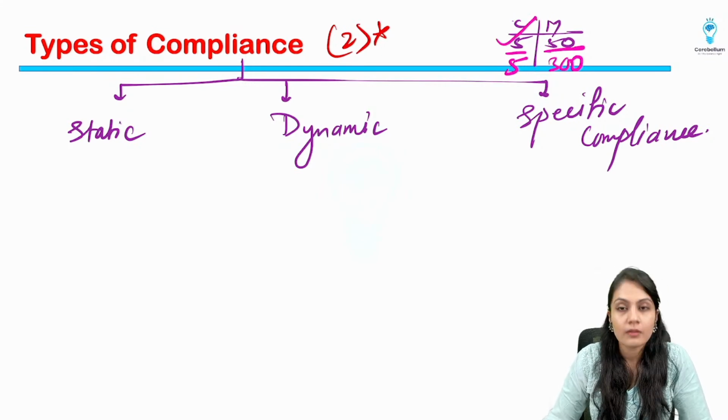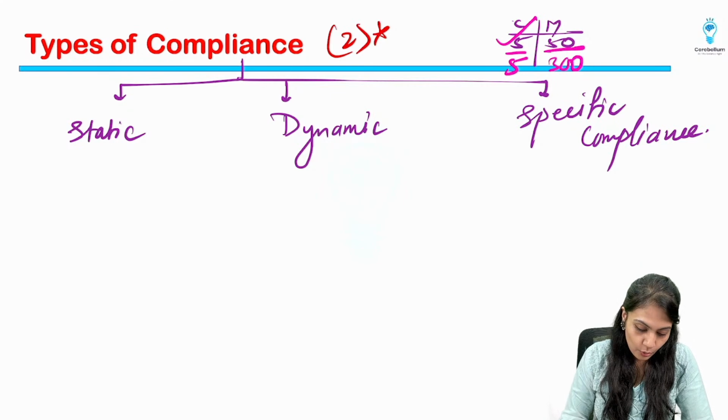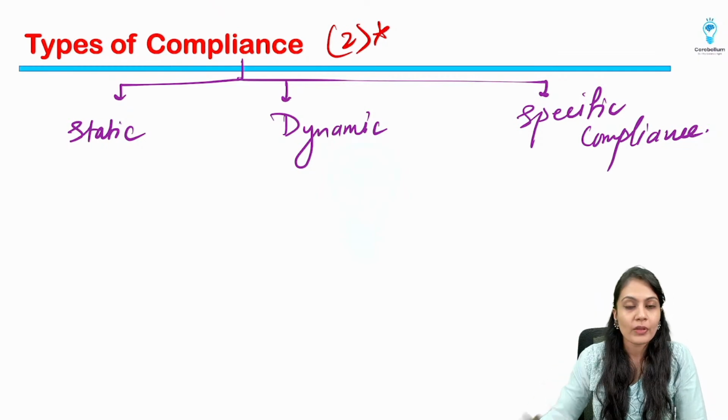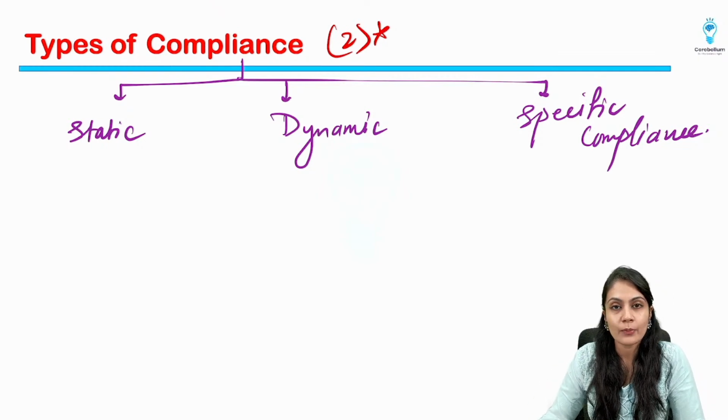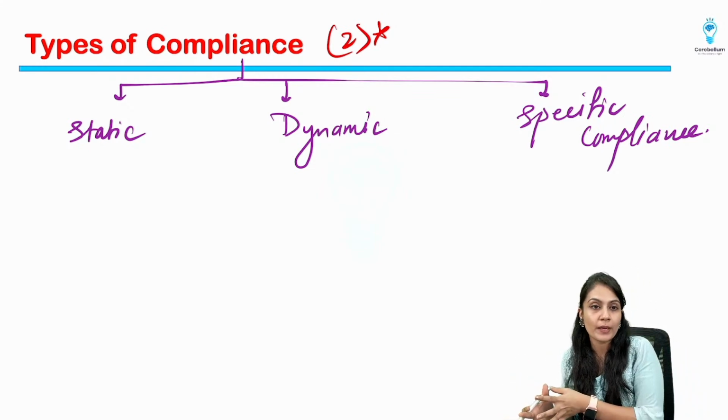So I'm going to give the chocolate to Chintu, right? Don't give a diplomatic answer like, ma'am, give half of the chocolate to both of them. This is not going to happen. So it's always better to compare with the specific FRC, and that's why specific compliance comes into play.